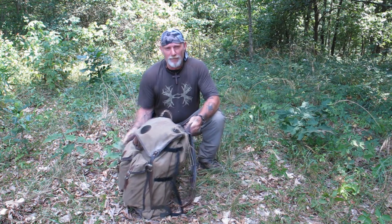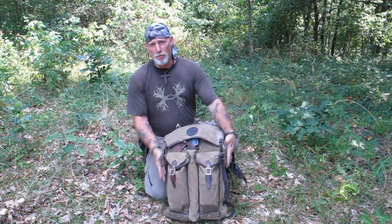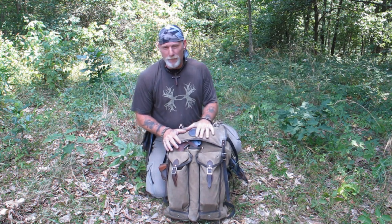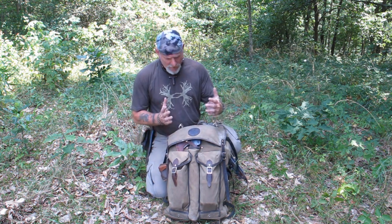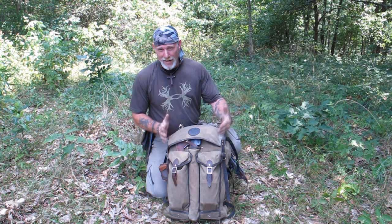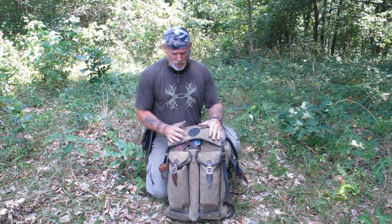This is the Bushcraft pack by Duluth Pack Company and it's a solid open bucket pack. The Pathfinder pack is the same open bucket. I prefer bucket packs because they don't have a lot of pockets and places to put things, so it's easier to not lose or forget where you put things if it's all in one big bucket. A large Alice pack would work the same way. Any pack around 3200 to 3500 cubic inches in an open bucket would probably work with this system I'm about to show you.